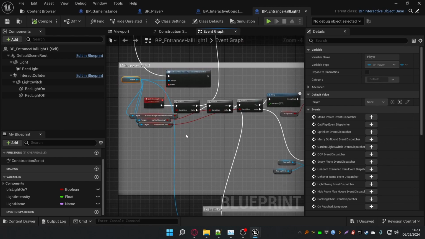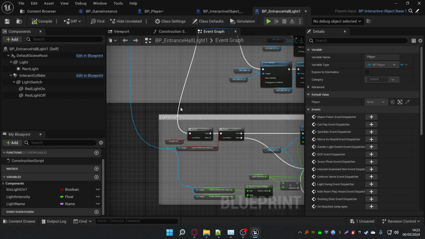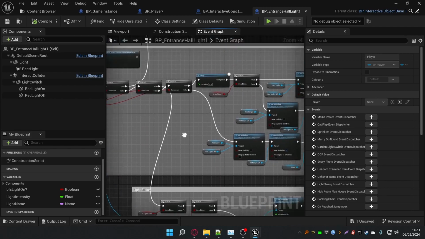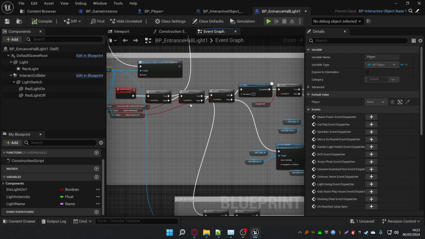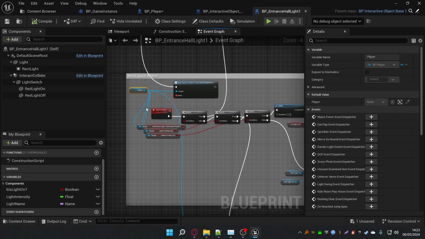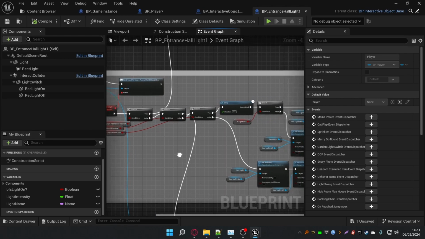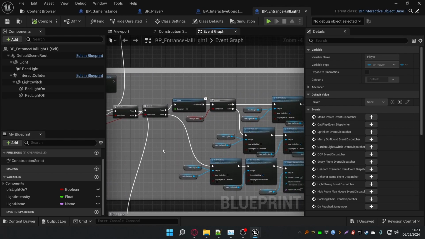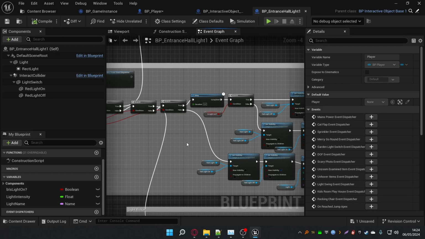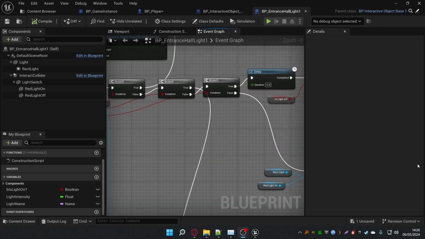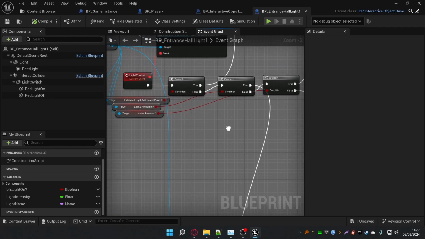The next thing we do is we check to see, are the lights in the process of flickering? We'll get back to this bit of code in a bit. If the lights are not flickering, we check to see, is the mains power actually on? Because remember this bit of code deals with that master switch down in the basement, or in the cellar rather. I had to pause the video there and go and trace the code because I wasn't sure what was going on. This stuff is complicated.